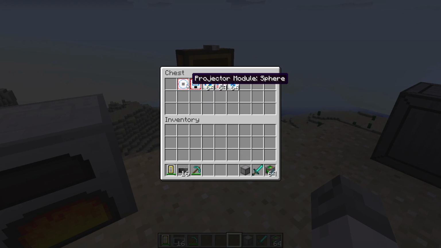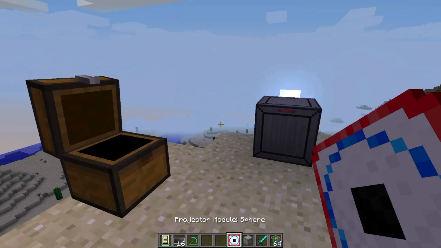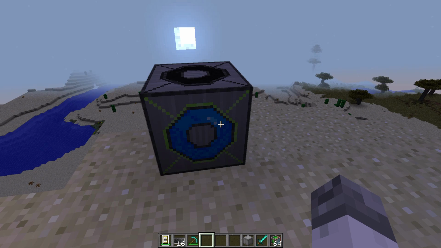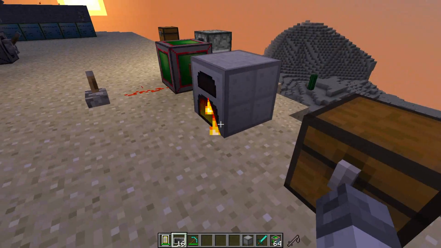First, let's figure out the type module. We've got a few options. The ones I have here are just the basic cube and sphere, but there are other ones such as the wall, the diagonal wall, and a variety of others. I'll let you guys play with those yourself and see just what you can create with these. When we put it in, you can see that some options change, so does the picture on the item. But now we need a power link.